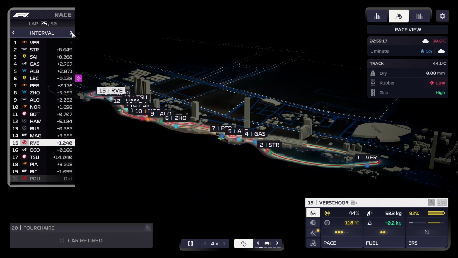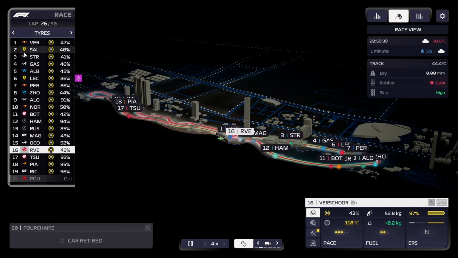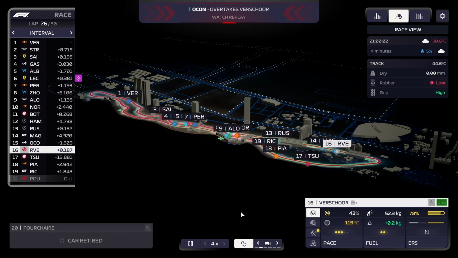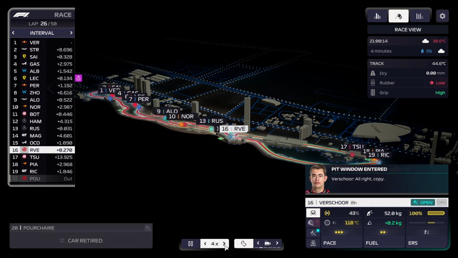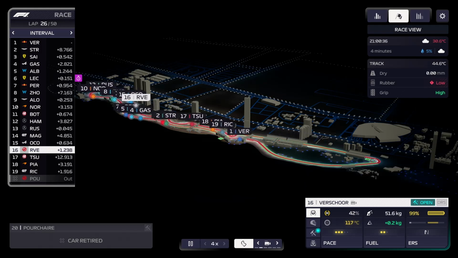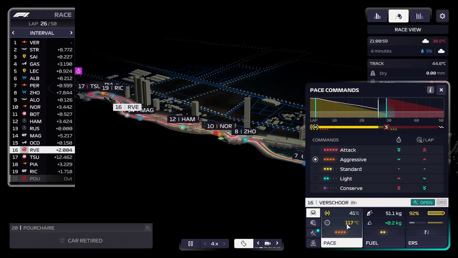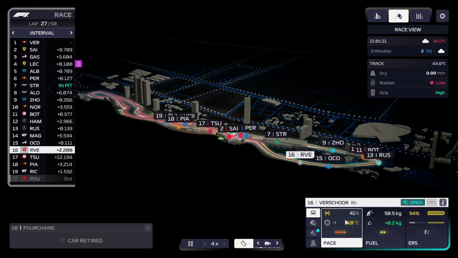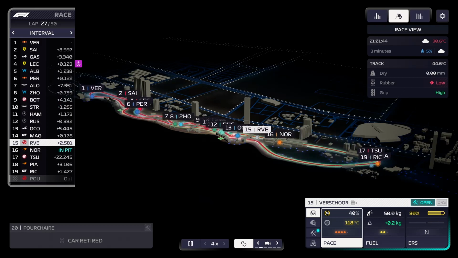So Ricardo came out about a second or so behind Piastri. And it looks like K-Mag just got past Ocon somehow. Or actually, Ocon just got past us, unfortunately. And we are now in our pit window. K-Mag is creeping away for sure. As Ocon is creeping away. I think let's go ahead and push aggressive here. See if we can stay with K-Mag and see what he does on his pit stop.